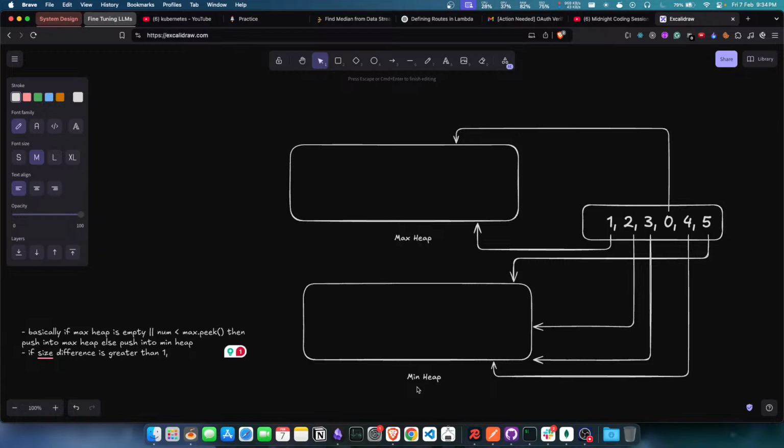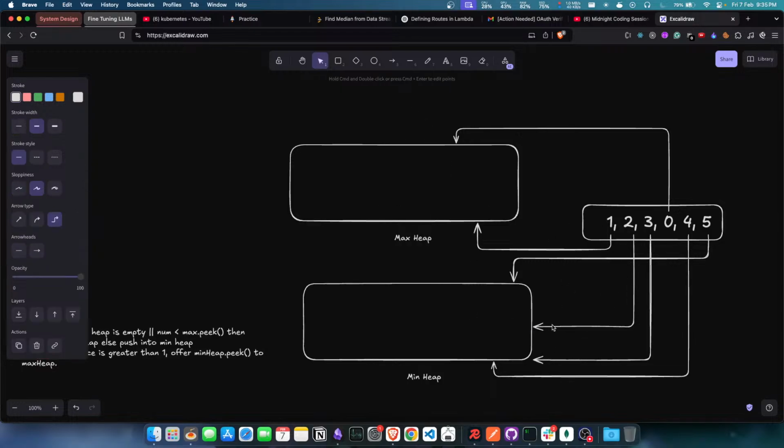We basically take min heap's peek and offer it to max heap. So what will happen over here is min heap's peek is 2. 2 will be pushed into this. Alright, now both of these have 3 elements.